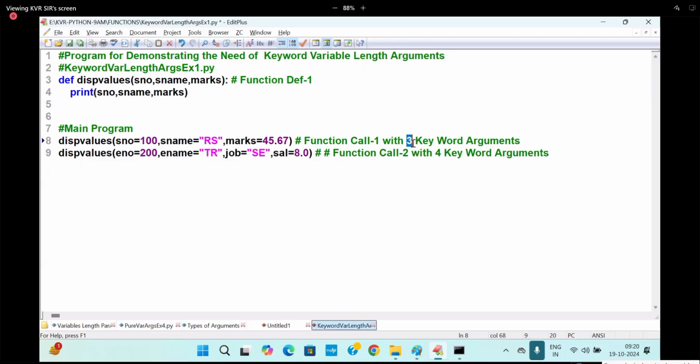Here 3, here 4. Is it variable or not? Yes. So this is called function call number 2.